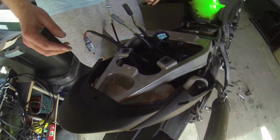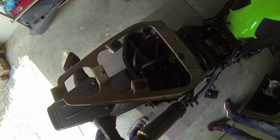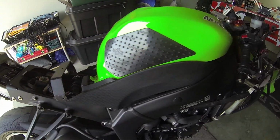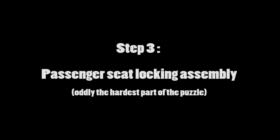Okay. So what we've done today, we put the tail tidy on, cover on, hooked up the electrics, the side panels on, removed all the front fairing, put the other side panel on. Still got lots to do.